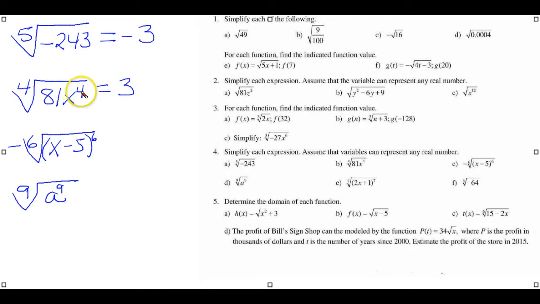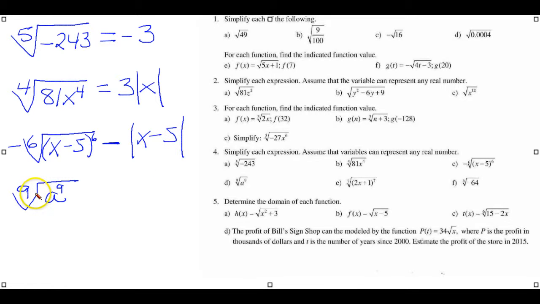And your x to the 4th, again, taking this 4, dividing it into the 4, leaves you with an x. But that could have been a negative value, so we have to put the absolute sign there. Now, this will be a negative from this negative sign out there. This 6 divided by this 6 is a 1, so it just becomes x minus 5. But again, that variable could have been a negative value, so to ensure we get all our answers, we put the absolute value sign there.